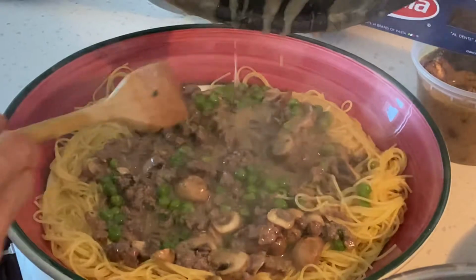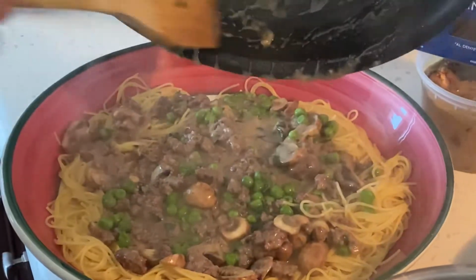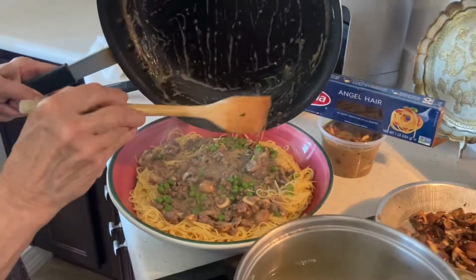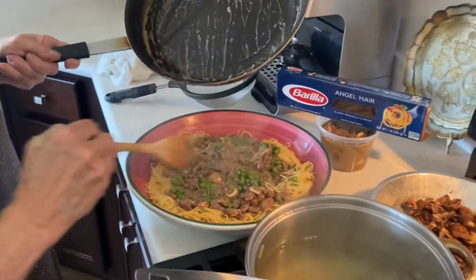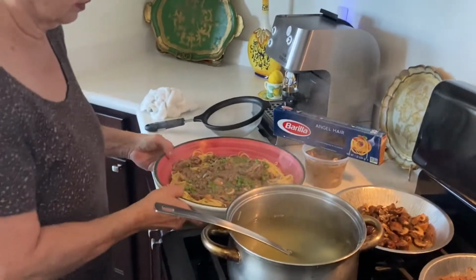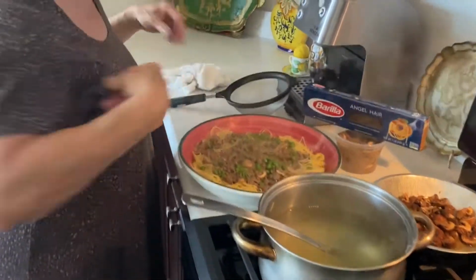Now, you can put chopped, sliced cut up chicken tenders instead of hamburger. You can put shrimp in here. You can put pork, cut up pork tenderloin. This is the sauce that you get.